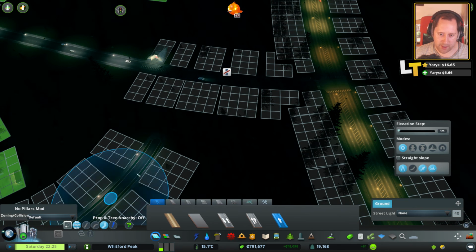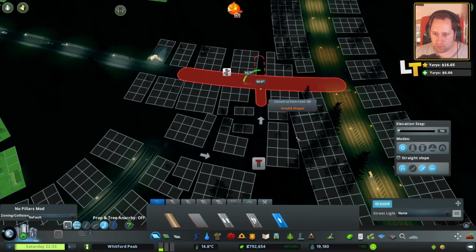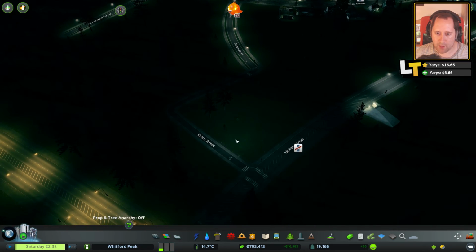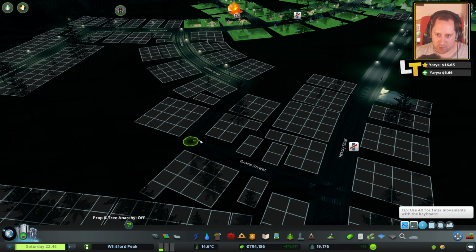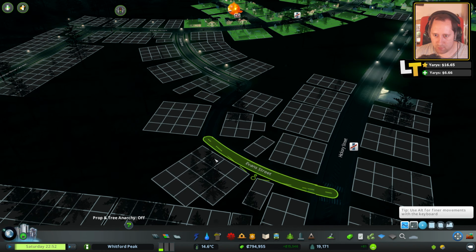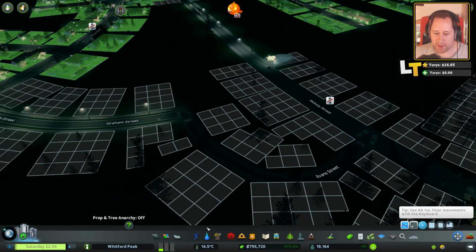Yeah, let's take this lane, look, and come at it like that. Evans Street. Curvy Evans Street with the very extreme right-hand turn. I think I'm going to be too triggered by that. There you go, that's better. Right, now we should be good.